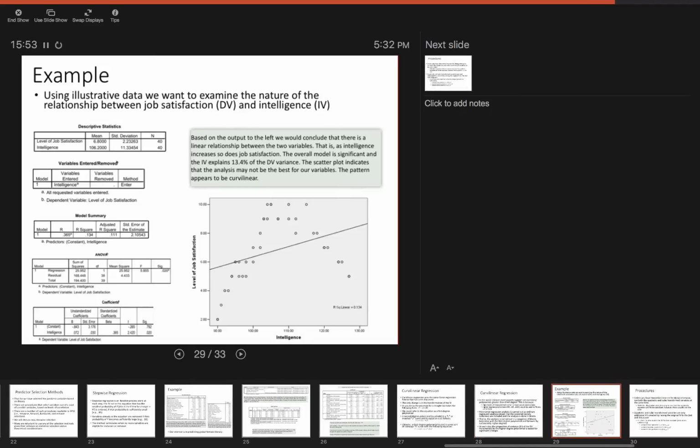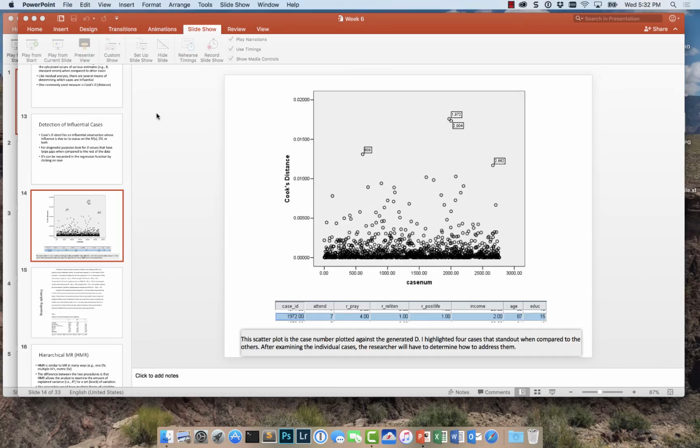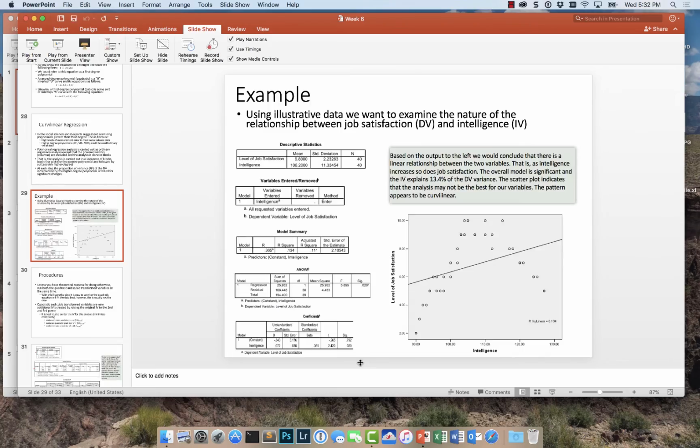And so this is some fake data that I made up. You can tell just from this graph, data never looks this good, so you can tell that I made it up. But we're not going to use that fake data. We'll use the data that we've used for the homework or for the class example. And so I just need to get SPSS.